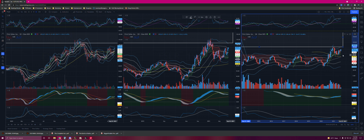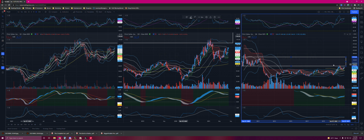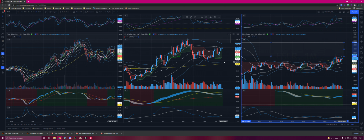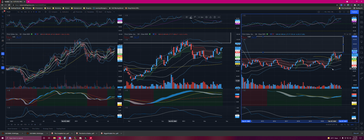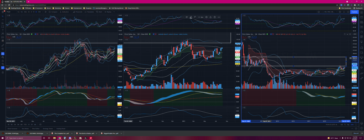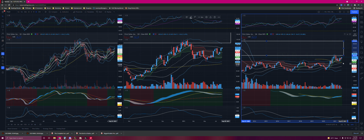Now, what's more beautiful about that is, if we look more long-term, the upside reward is much greater. If First Solar is pulling back off of this first level of supply, meeting this first level of demand, and is breaking back out, and you don't get the pullback, if First Solar gets above on a week-to-week basis, if it breaks above 95 and holds, I would lock in. Because on a more long-term basis, the top of this consolidation cycle is sitting right around 170 to 175. So you could possibly get a spread from $90 to $95 up to 175, which is about a 75 to 80 point spread on your money.